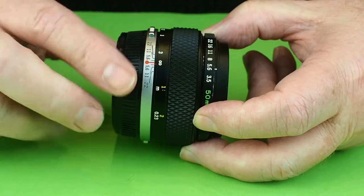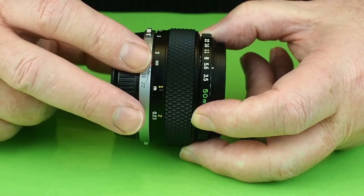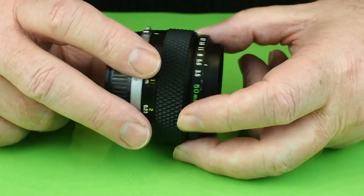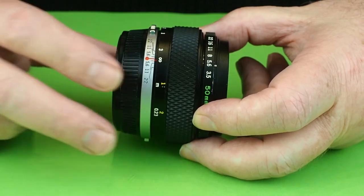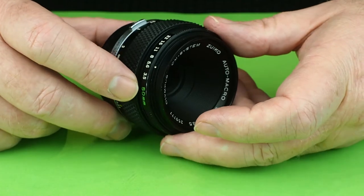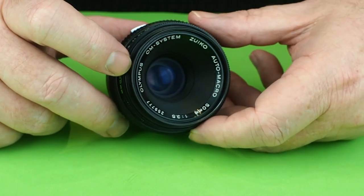And for those who shoot digital, of course, you don't have to have the automatic. You can use the manual extension tube if you like. And, of course, you can get yourself third-party ones as well. They're all pretty cheap. So for the cost of this lens, and probably about another $50 for a 25mm auto extension tube, you have a 1-1 macro. So that's one of the reasons why it is very good value. It is a nice all-round lens as well. It is a nifty 50.